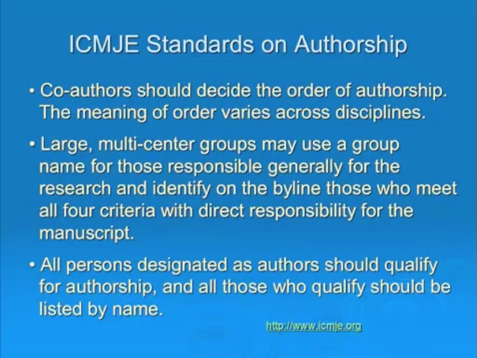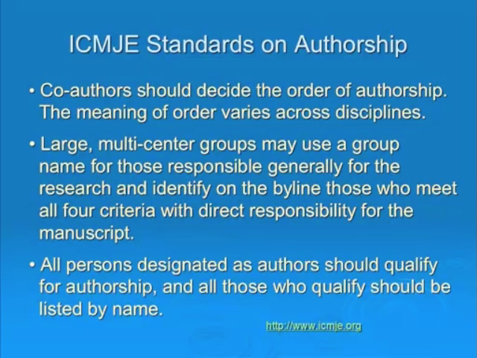And then with a large multi-center study that has lots and lots of institutions and lots of groups and one key person from each institution, that may be a group that gets a name, the SUPPORT study or the West Virginia group. And then a box with the names of the people who were part of the group and identified named key authors who will take responsibility and provide accountability for the quality of the paper.